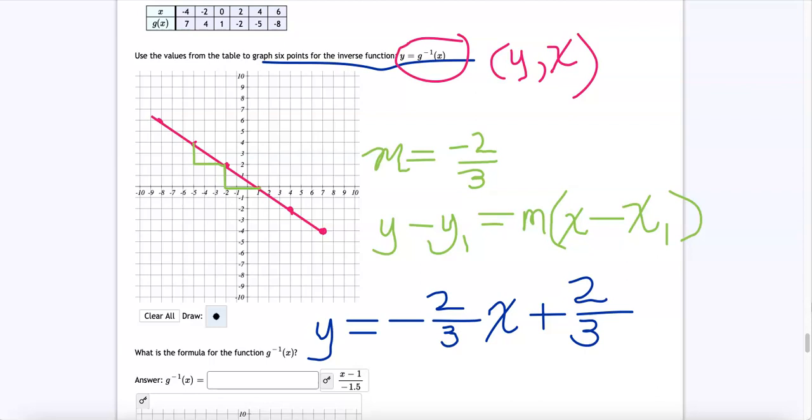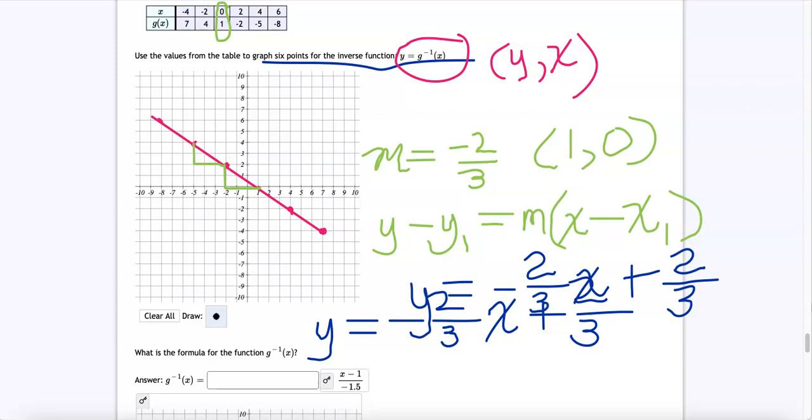So then we want to plug the slope into the point slope form that we learned in Algebra 1, and we reviewed this earlier in this course. And then you can pick any point you want. For instance, if you want to use this middle point, instead of 0, 1, remember that this point is going to be 1, 0. So you plug in the point and you plug in the slope, and then you use the distributive property. After you plug in -2/3 for m, 0 for y sub 1 and 1 for x sub 1, and use the distributive property, we end up with y is equal to negative 2/3 x plus 2/3. Now this equation is actually the same thing as g inverse of x.